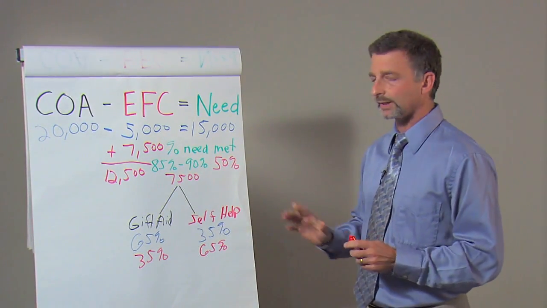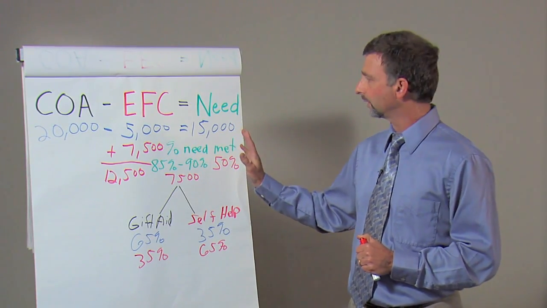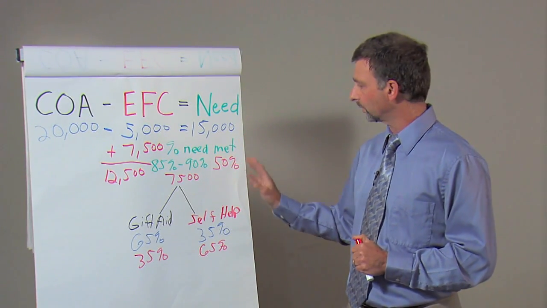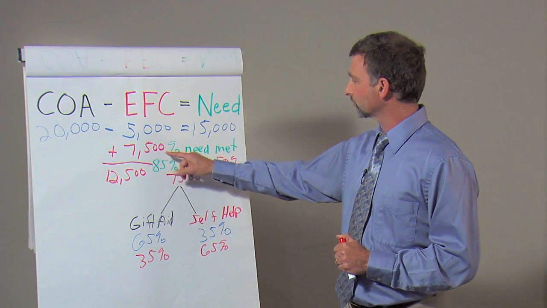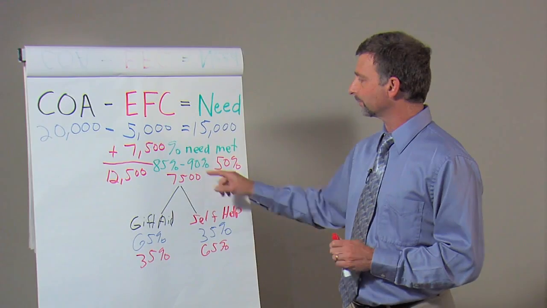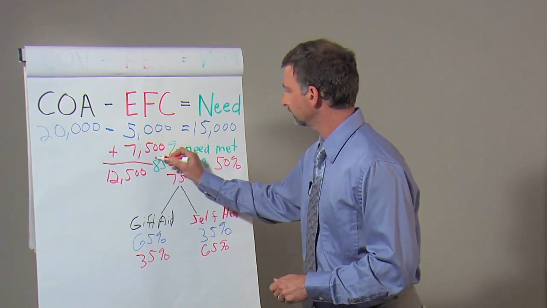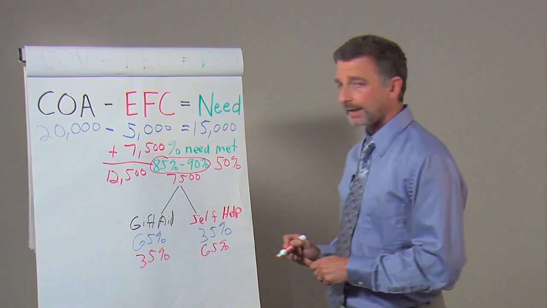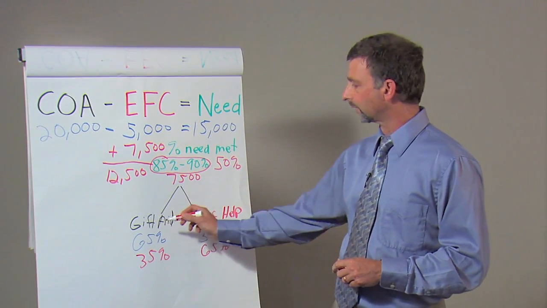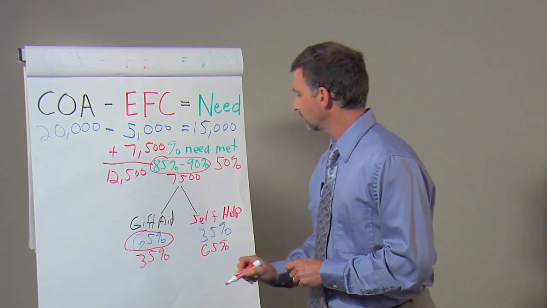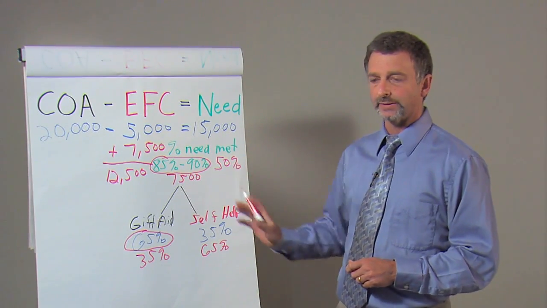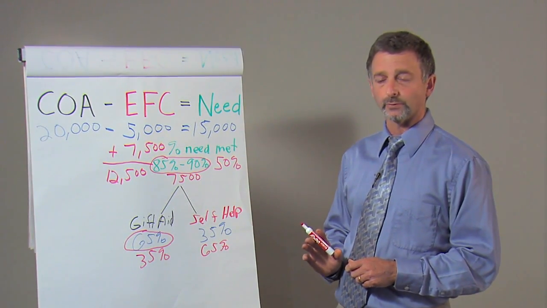So truly, to get the most advantage of the financial aid formula, you want to find the schools with the most financial aid, a high percentage of need met, 85 to 90%, that's what we're looking for. And you want a high percentage of gift aid, about two-thirds in gift aid. That will give you the free money that you really need to help you fund college very well.